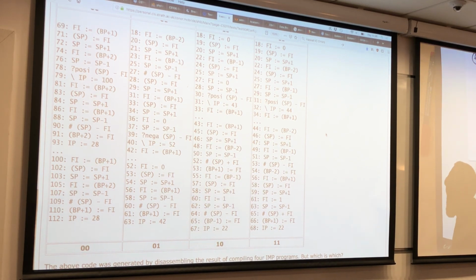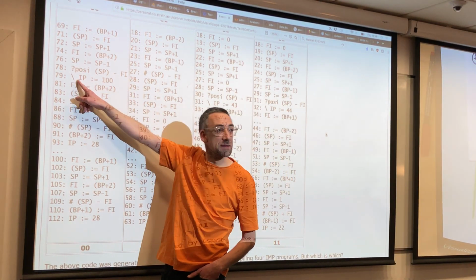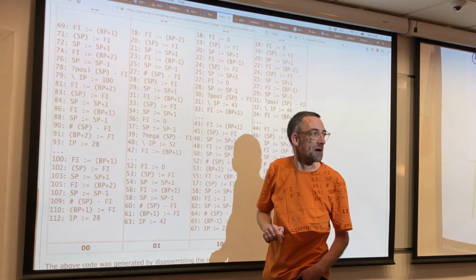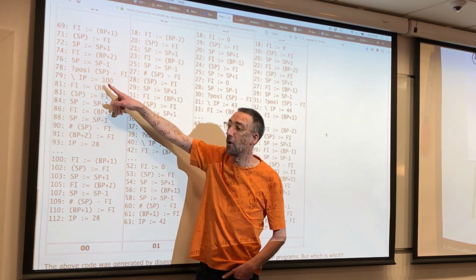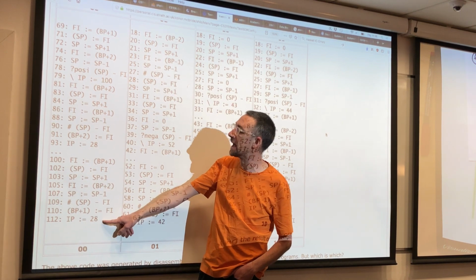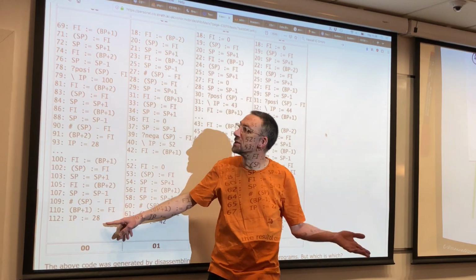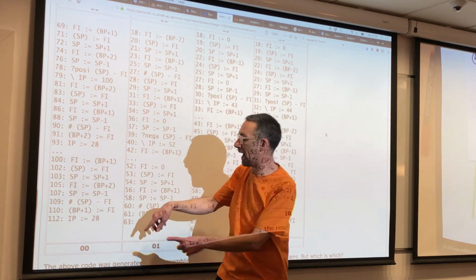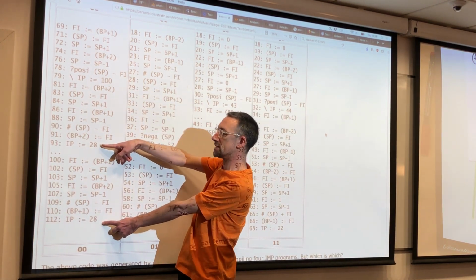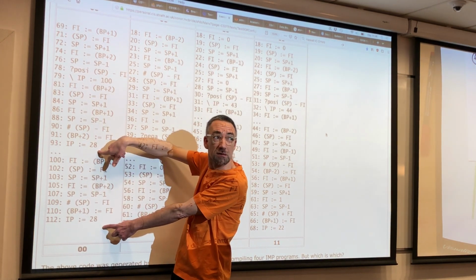You can see that what's going to happen with a loop is it tests a condition and then does a conditional jump to the loop body if that condition is true. So this looks like it's either part of an if or part of a loop. It jumps to 100. What happens at the end? We jump to 28, which is not even part of this program. So it's definitely not part of the loop. Actually, 28 is the same thing that the end of this thing falls into. So this ain't no while loop.